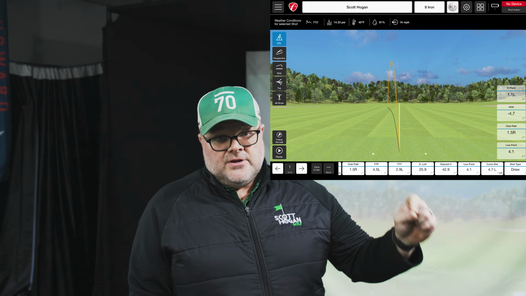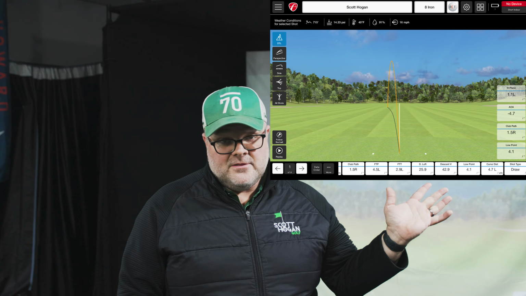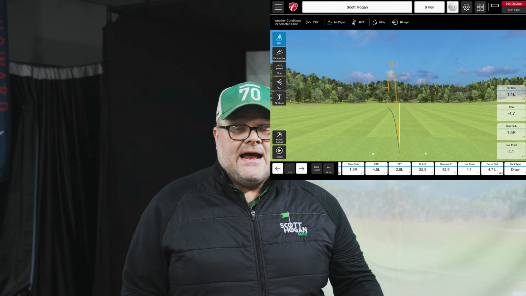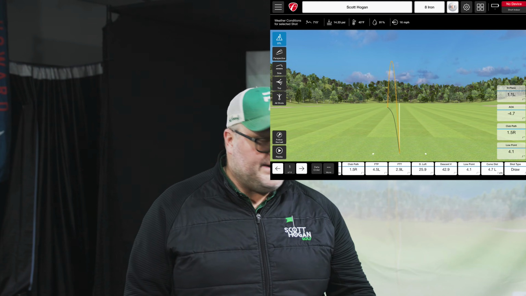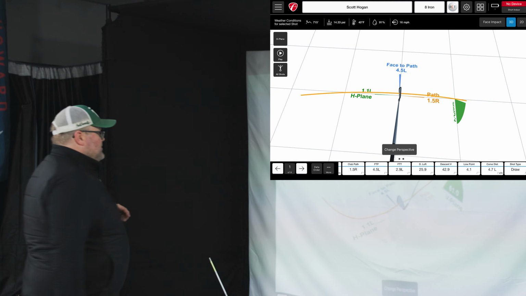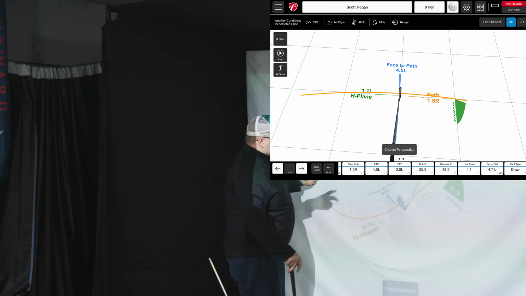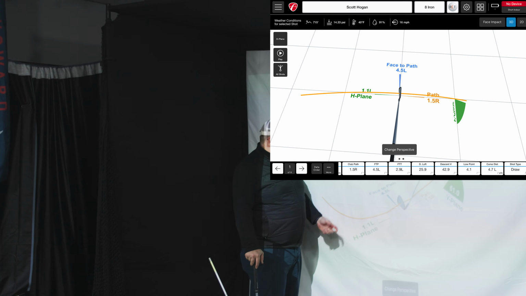Now, again, there's going to be other considerations for how the ball ultimately curves, one being the face, right? But we can see, hey, I actually have a swing direction that is capable of hitting a draw, and we can verify that by looking at the club path number. Even though I'm 1.1 to the left, I actually have a club path that is 1.5 to the right, and that has everything to do with that angle I am traveling down in the ball. And this is where you see this swing in FlightScope, you do see this in TrackMan, you do see a version of this in Foresight.